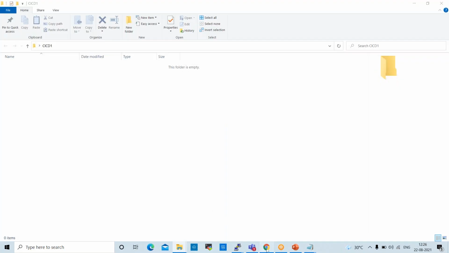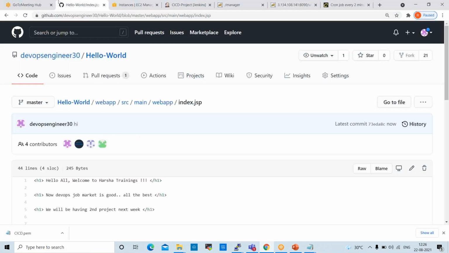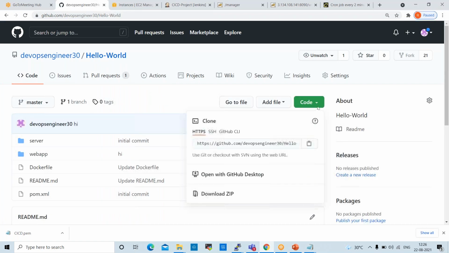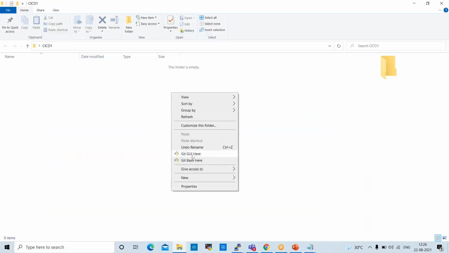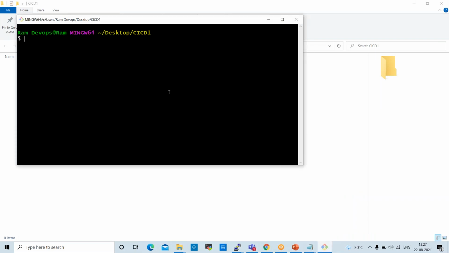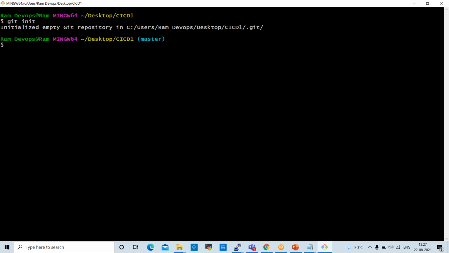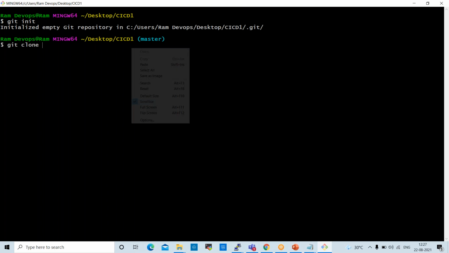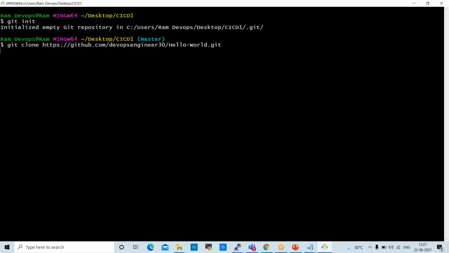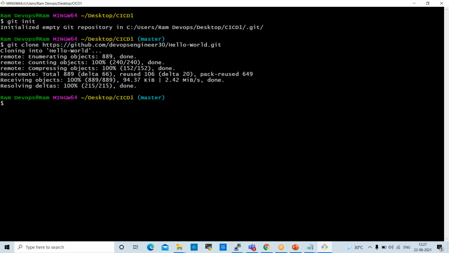So I want to pull this quickly. Git init, git clone. The folder we can delete or hide. We can do it a different way also.